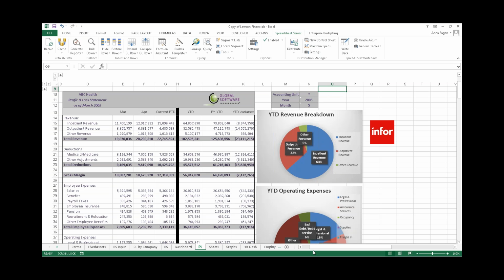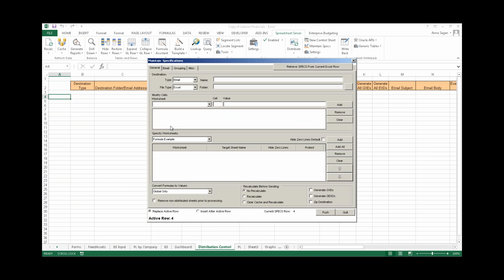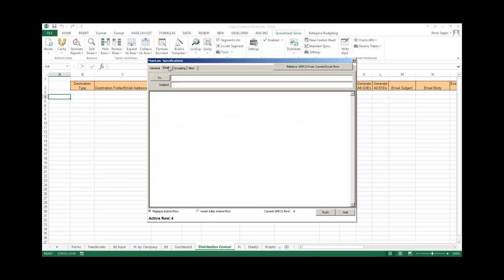So I'm going to come up here. I'm going to hit New Control Sheet. All this is doing is creating a new worksheet for me that's going to be my distribution list. Again, I only have to do this one time. So I set it up so I want to send it via email, but of course there's other options. I want to send it in Excel. This ties right in with my Outlook address book.